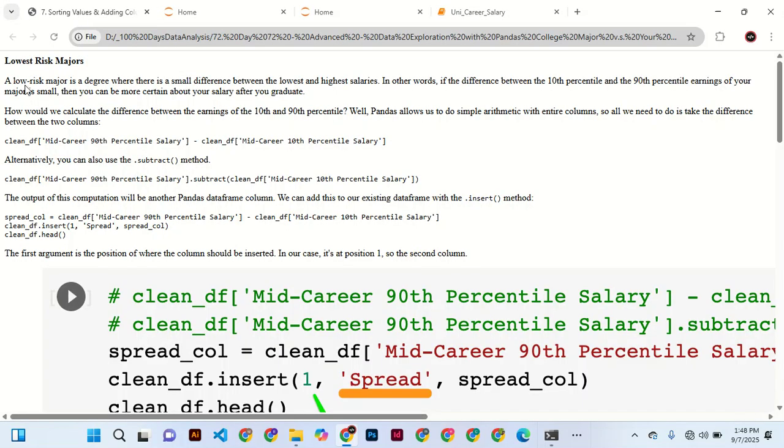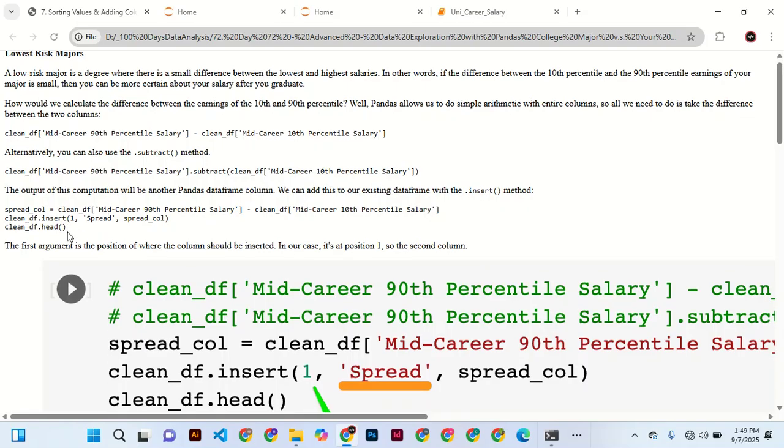Here I have some words that you can read. When we want to get the difference between the highest and the lowest, we can do that by subtraction, either using the subtract method or the hyphen. Then we need to get the spread, whereby we insert a column which did not exist.